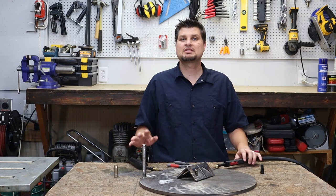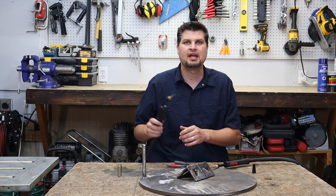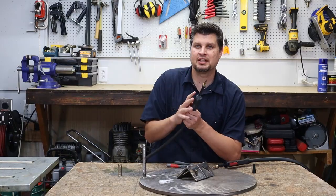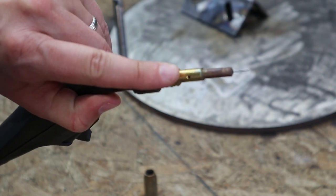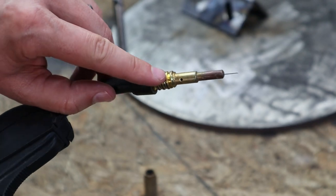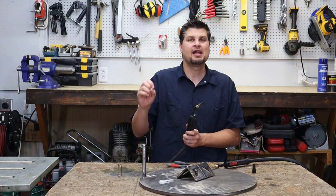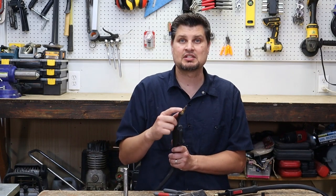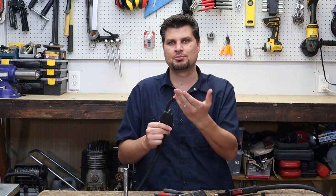The only time that you would actually want to keep and use one of these is if you by chance have a MIG and flux core machine. If you do, then your MIG gun will have some holes in it, and that is because the gas for your MIG actually goes through your sheathing and out through those holes. So if you're flux core welding, a lot of spatter gets put out and it makes a big mess. You do want to protect these holes and these threads if you're going to be MIG welding later on.